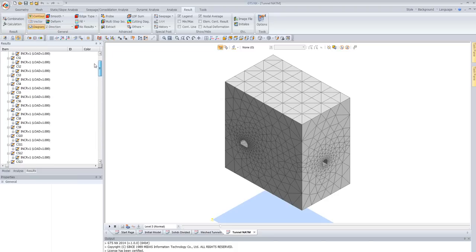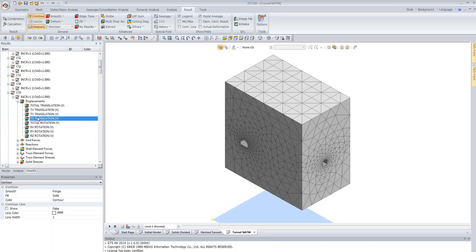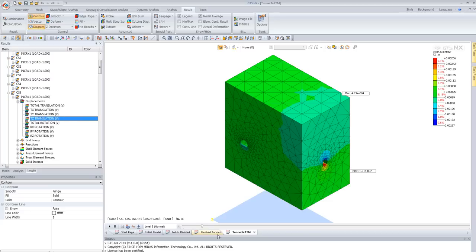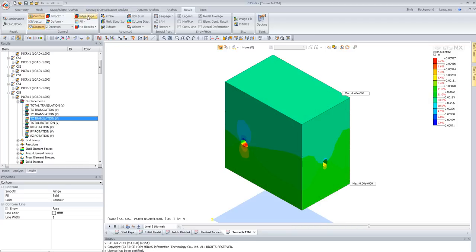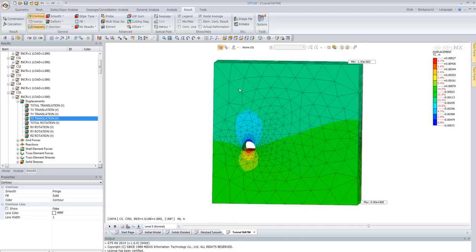So back into the post-processing, and now we're just going to do a few more checks on displacements again. So on the ground, you can see there throughout the construction stage, you can see the stresses going through the ground as well. It's by using the works tree, which is the quick and easy method of doing it. So we just want to look at the edge type and just change it over to the feature mesh. And we can also look at the actual mesh as well, the wireframe.